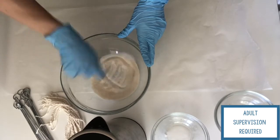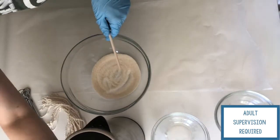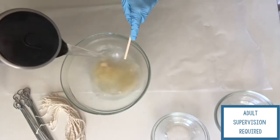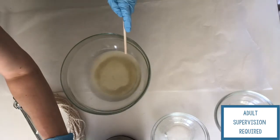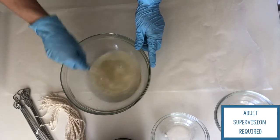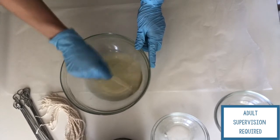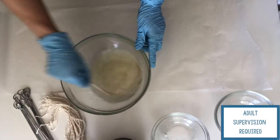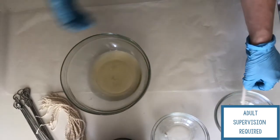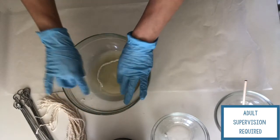Okay, now I'm going to start adding the water. And you want enough water to both dissolve this and have enough liquid to really soak your threads in. So down here at the bottom, some of the mixture is still not quite dissolved. Most of it dissolved right away, which is really nice and simple. Okay. That part is done. And now we're going to take the cotton thread and just soak them in there.